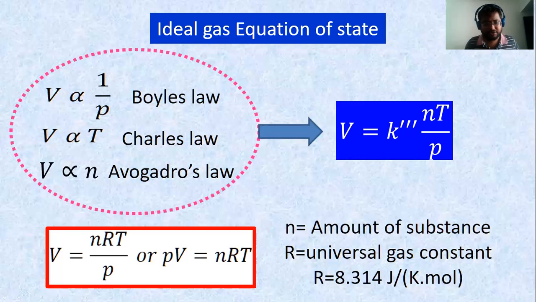This is the equation which we have to use in many numerical problems, and not only this, in the whole of thermodynamics, and in biology also you have to use it, and physics also. So this equation you must remember, all of you must remember: PV equals nRT. One important thing is that everything we have talked about is of the system. The pressure is of the system, the volume is of the system, the amount is of the system. We are not talking about the surroundings. So this is about the system.